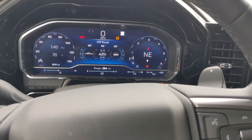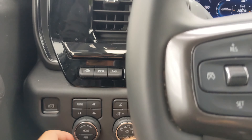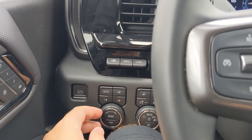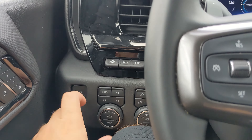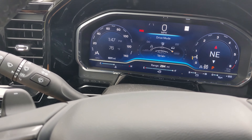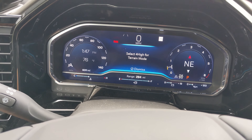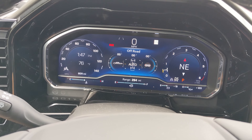I'm going to put it back into auto and put it in park. Now you also have those drive modes below. There are three different drive modes — toggle between them by going left and right. Right now I'm going to set it for normal. It's going to warn you because if you're in one of the terrain modes it wants you to be in four high.